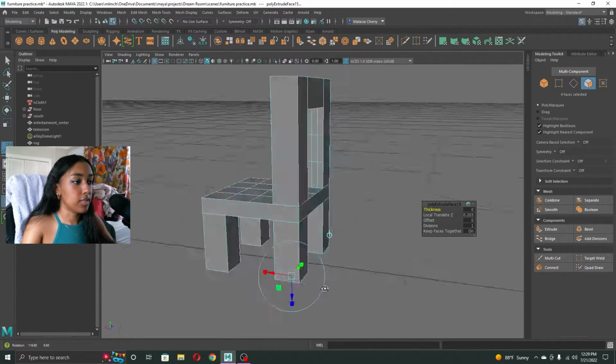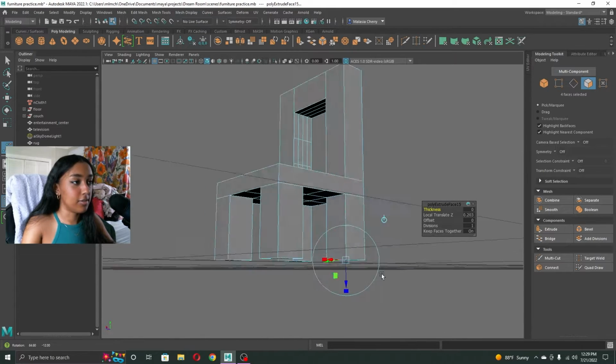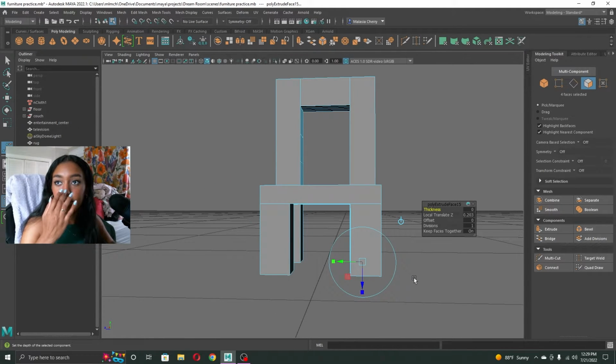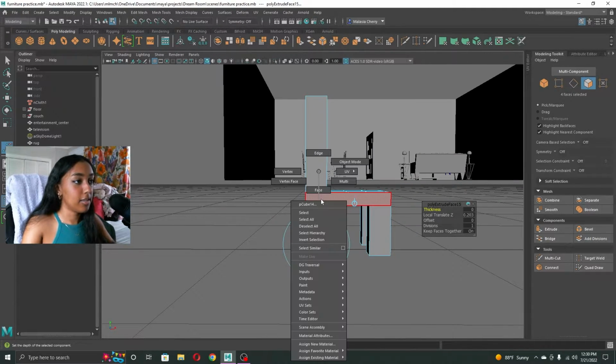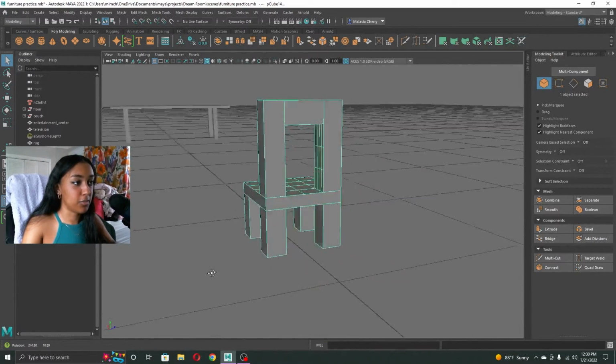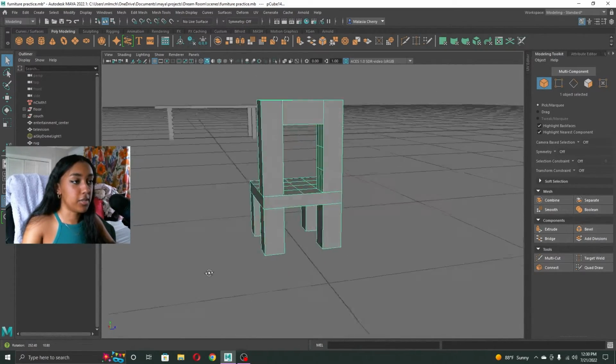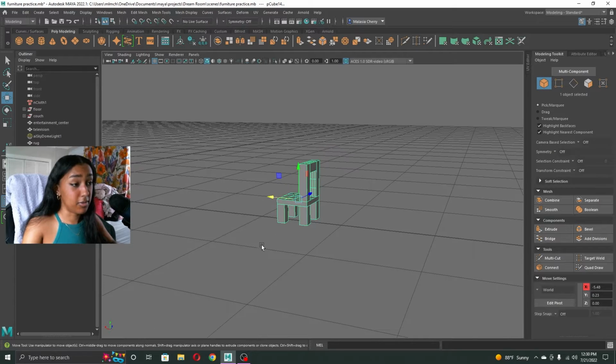Make sure you Control S save like every 2 minutes or as often as you think you need to after as many movements within this software as possible, because there is no autosave feature, unfortunately. And I have learned that the hard way. And so we're going to go back to object mode. This is very simple. Extruding is your best friend for this project and for a lot of different projects.